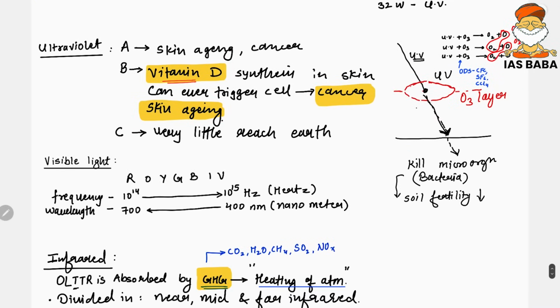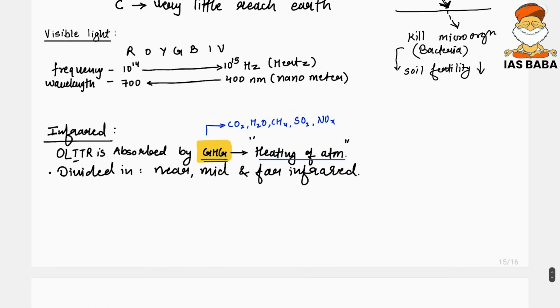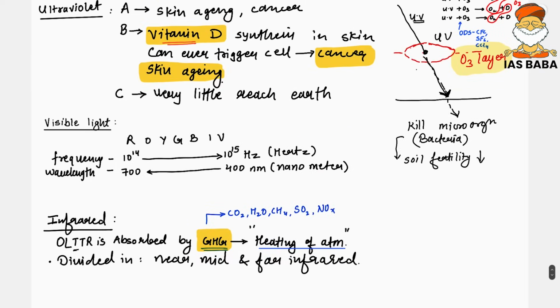You must be knowing about UV radiation. UV radiation causes skin cancer, but most of this UV radiation is also trapped by the ozone layer, which is present in the stratosphere. So there is not much worry from this UV radiation, unless the ozone layer itself is destroyed through ozone depleting substances. Then we have visible light, which has the VIBGYOR, that is violet, indigo, blue, green, yellow, orange and red, having their respective frequencies and wavelengths. And lastly, we have the infrared radiation.